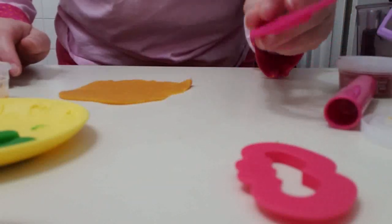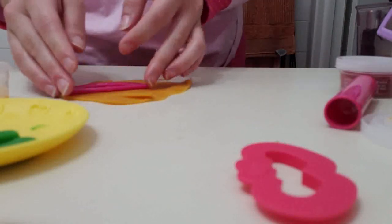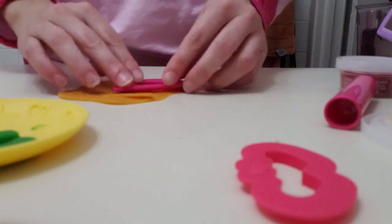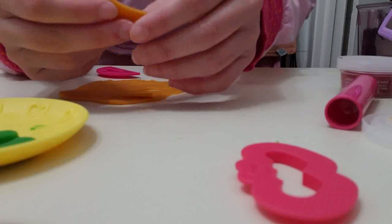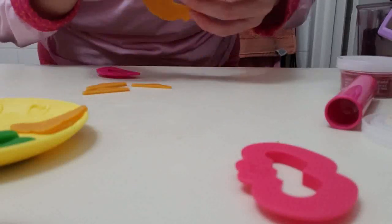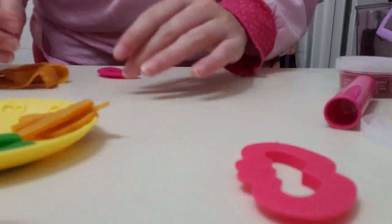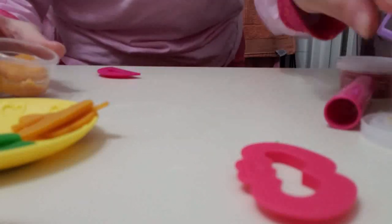But this one only has one cutter, so we'll only punch maybe a few out. So one, two, three, four, and five. There you go. So these are what the orange slices look like when you punch them out with the cutter. So we have a grand total of one, two, three, four, and five. I think I'll just leave it at that because she's got a lot of apple slices already.